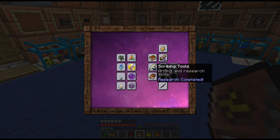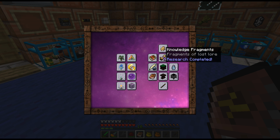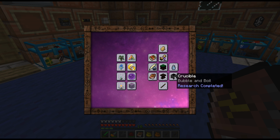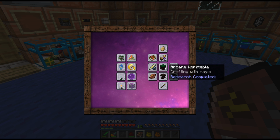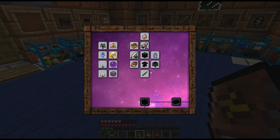Really cool stuff in here. Scribing tools, we're going to need that to make the research table. Knowledge fragments, I actually got one of these out of a dungeon. I think you just get these out of dungeons. I don't think you craft these, they're just to help you research. Glass vial, which actually will hold liquid aspects, and you'll see that in a little bit. Crucible, there's a couple ways you do crafting in Thaumcraft. Crucible and the arcane work table are the primary crafting tables. There's also one more we'll talk about when we get more advanced with Thaumcraft. And Wand of the Apprentice, where it all starts.